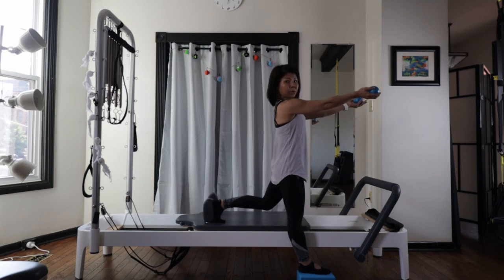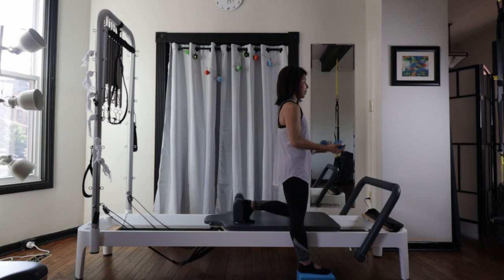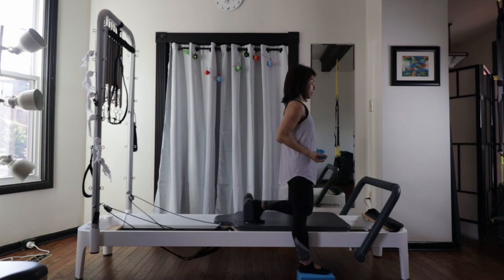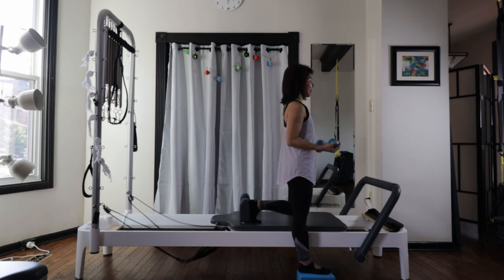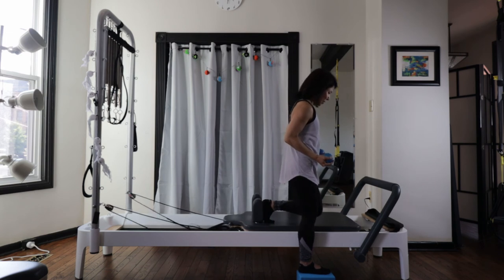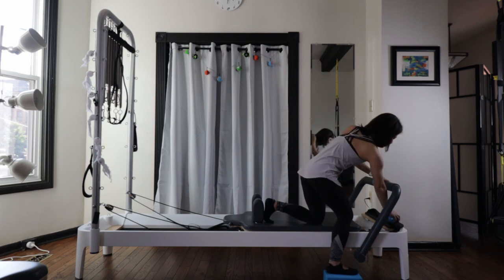Then as you're kicking out, your arms are really reaching up to shoulder height, okay? Then close and bring in, elbows bending, and out, and in, out, and in. So still keep square hips, breathe, and good, and reach, and kick back, and four, three, two, and one, and slowly close your carriage.